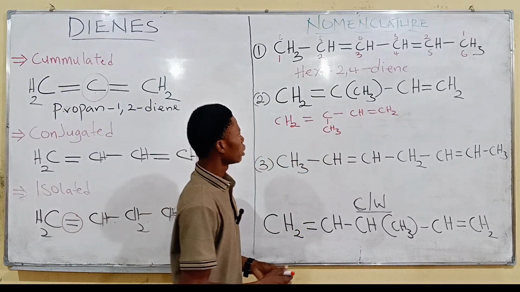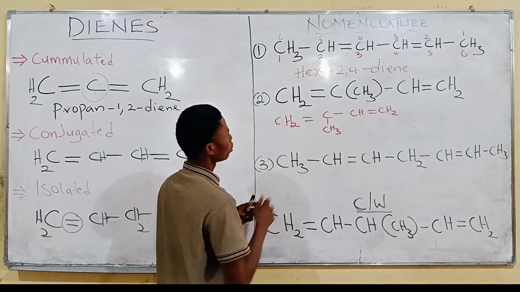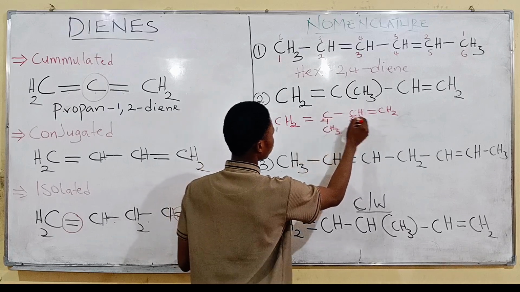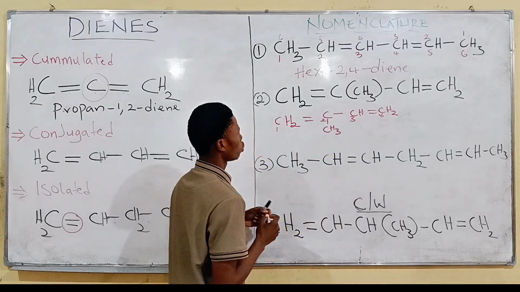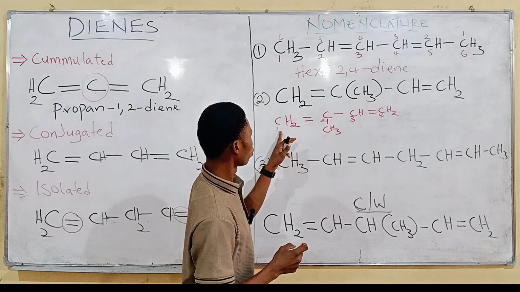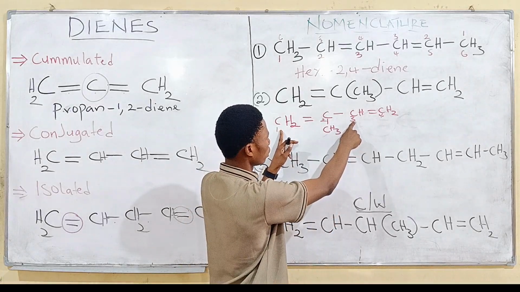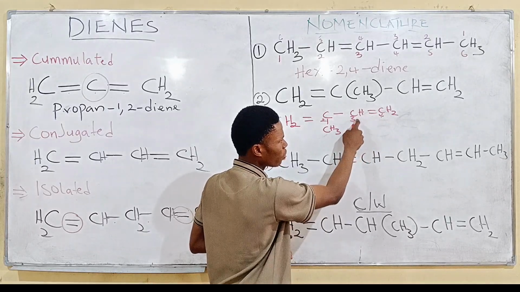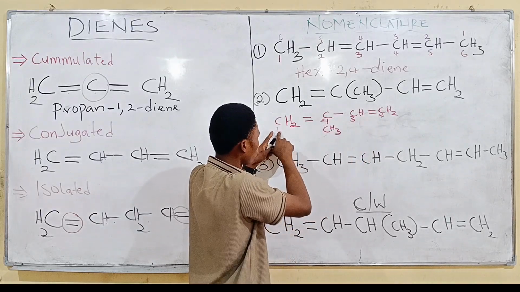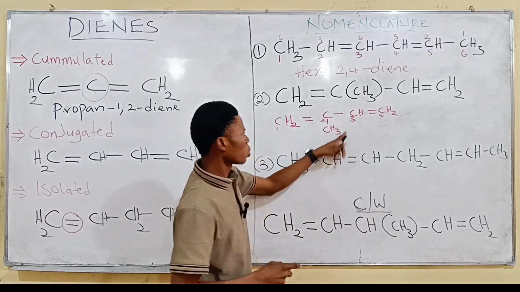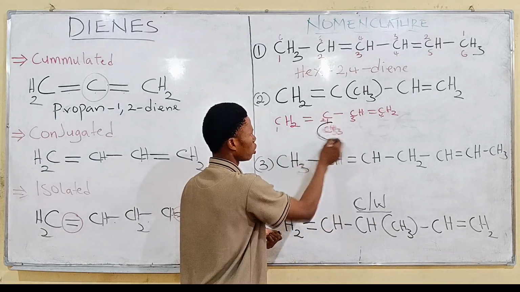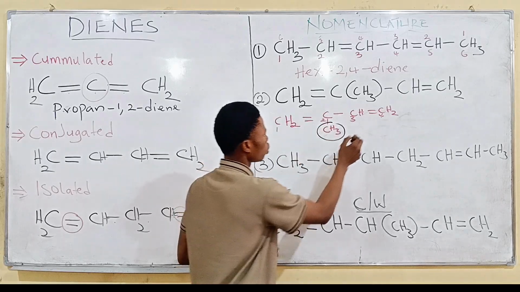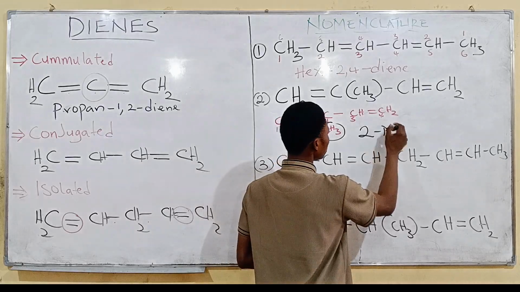Now with this we can name it. We have to number the chain now. Numbering the chain, we can go 1, 2, 3, 4. Right? So you can see that the double bonds are on carbon 1 and carbon 3. Carbon 1 and carbon 3. Please, you don't take this one and say the double bond is on carbon 4. You take the first one of the double bond. So carbon 1 and carbon 3. But we have a substituent that we did not count here. This one. So we have to name the substituent first. So the substituent is on carbon 2. So we'll be having 2-methyl.